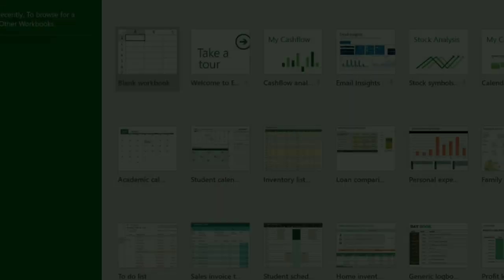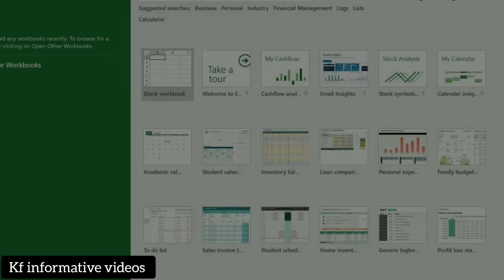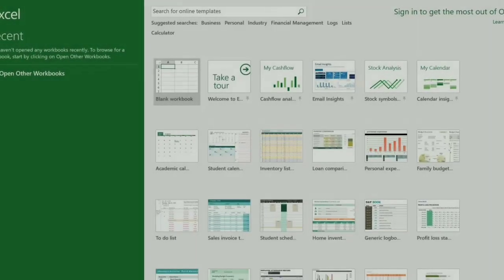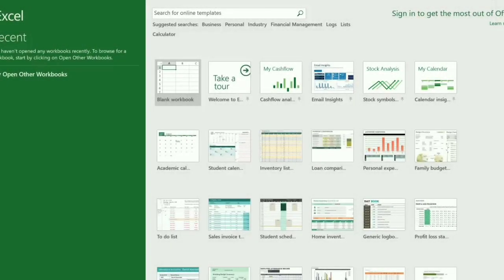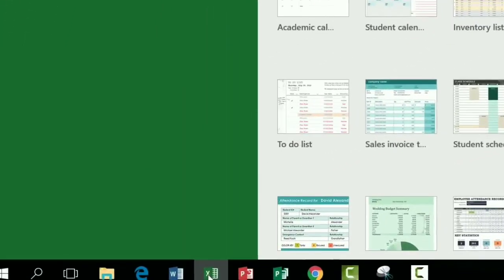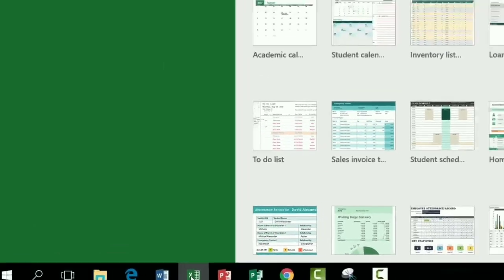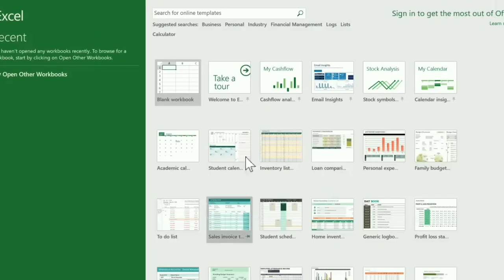But for the most part, I would say 95% of what I show in this tutorial will be very applicable to you and your usage of Excel. So I simply clicked the icon here to get started using Excel, and Excel now would like me to make a choice. It wants to know if I would like to open up an Excel template or simply open a blank workbook. You can see that there are lots of templates to choose from.